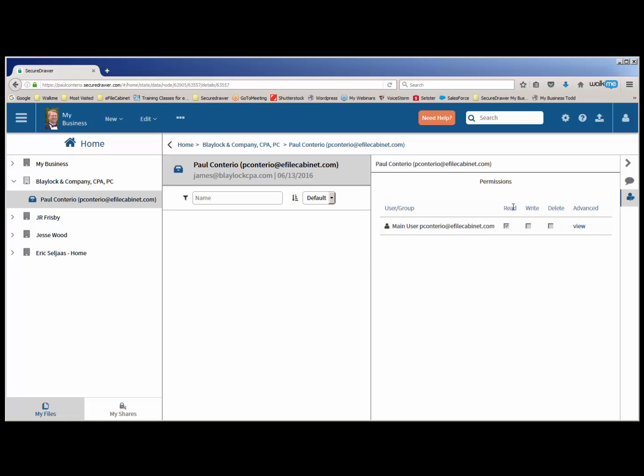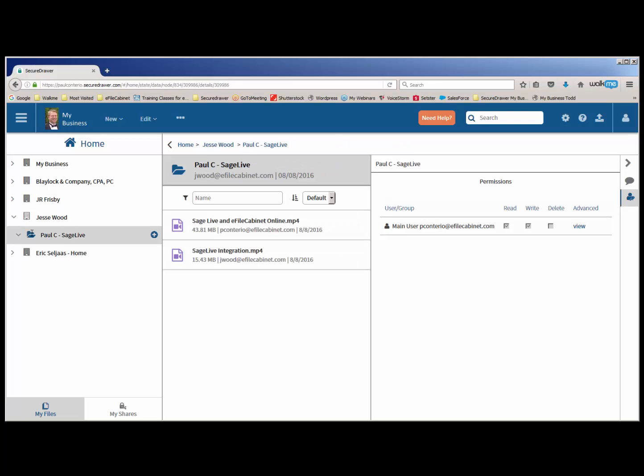If he had given me write permissions, then I could also put documents and files back into this drawer that he then would receive. But he's limited it to just one way he can push documents to me. So let's take a look at Jesse, our CEO. What has he given me? He's given me a folder. And so you can see here we've exchanged some videos.